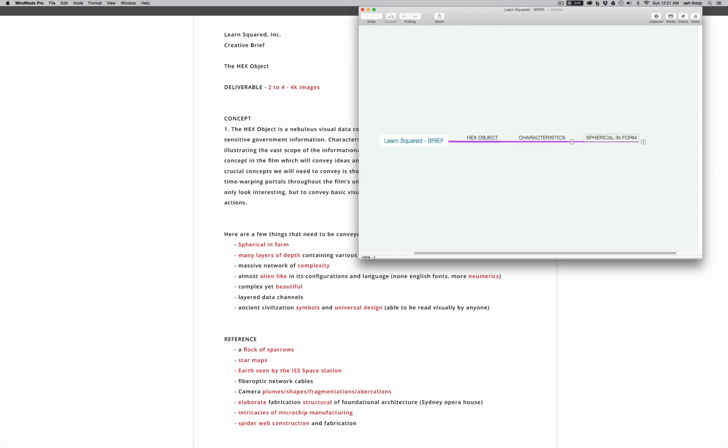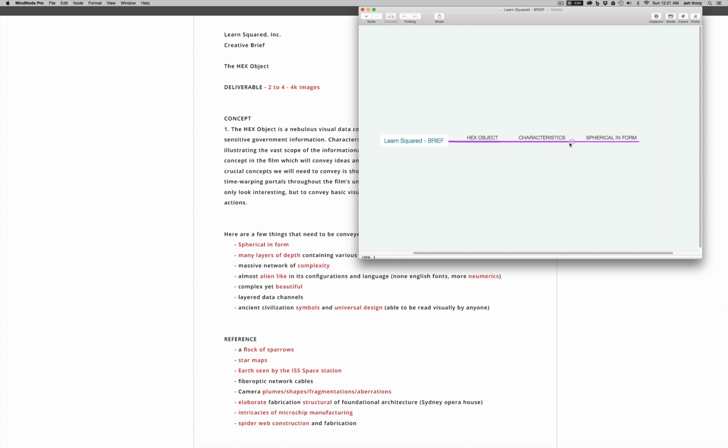So the characteristics is it's spherical in form. And I know this kind of stuff can be dry. Like, okay, when are we going to start making stuff? We will, and we're going to make awesome stuff, I promise. But this is an important step. This is where everything lies. This is where we're going to refer, and I'm going to come back to this a lot. If you're not paying attention now, you're going to regret it later because I'm going to be calling it out. So it's really important for you to follow this.